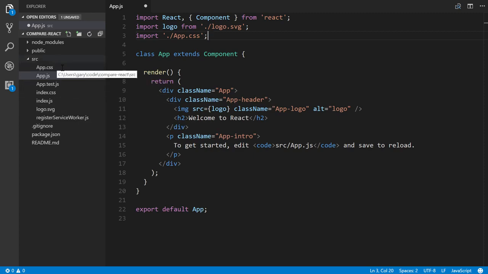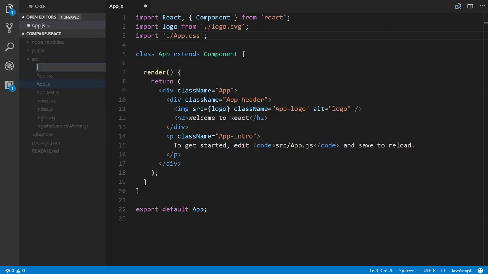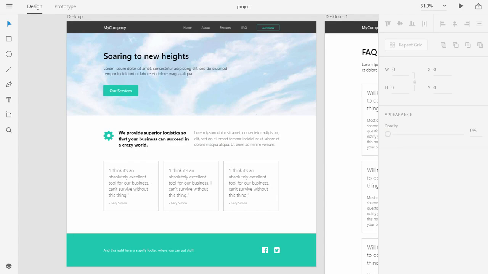Okay, so what we want to do is create, just to bring about more structure, I don't want all of my component files being relegated into the same directory. We're going to create a folder called components. And inside of components, we're going to create just a few different component folders based on our needs. So let's head on over to Adobe XD so I can show you the layout real quickly once again.